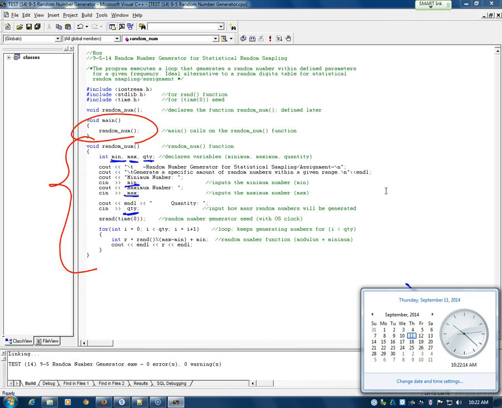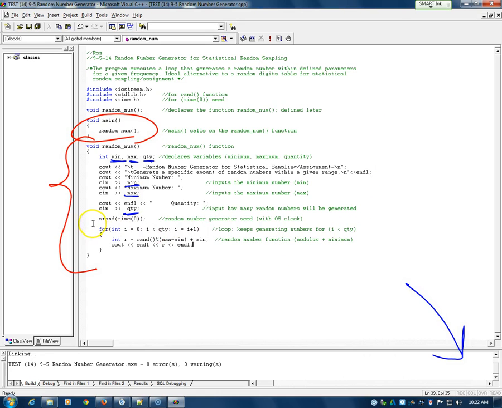And again, that's the use of the algorithm, like Mr. Rowe said. And the last part deals with the quantity of how many numbers you want to generate. I know we haven't gotten here yet, but this is basically a simple loop. What this loop does is it tells the computer to keep executing the code as long as you have a certain value less than the value you input. So to simplify it, say our quantity here is 10. You're going to input 10 for this variable. And what this loop tells me is that as long as my I value, which I'm just going to call index for the sake of this, whatever you put there doesn't matter, as long as this value is less than 10, it's going to keep executing functions for the numbers.